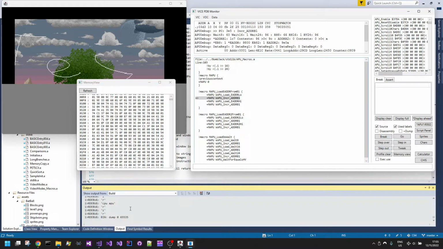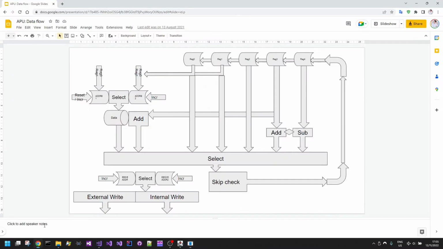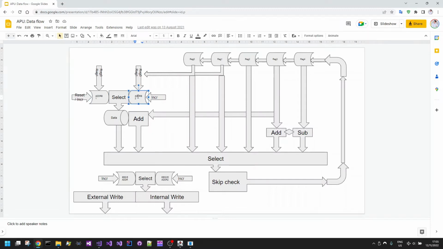The APU actually has two internal address values which it can select and then map into the APU's internal data RAM. We can also select the value from the internal RAM from the two different address values, or we can select the output from each of these 5 registers. We can select the output optionally from an add of these 2 register values added together, for example.